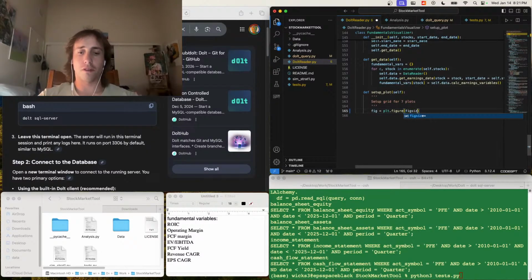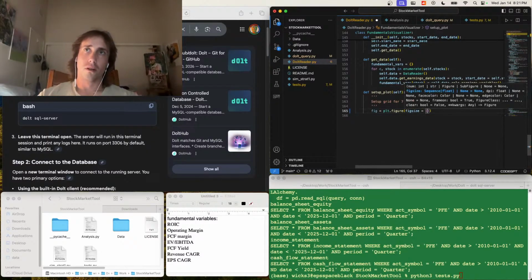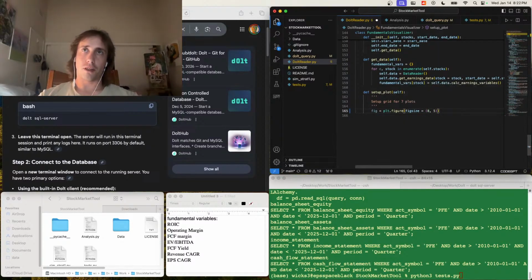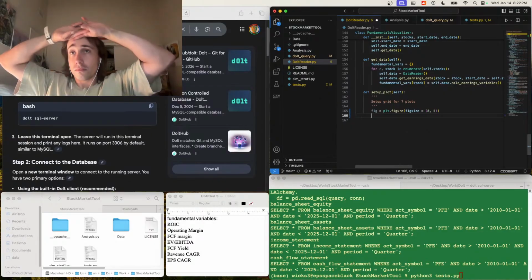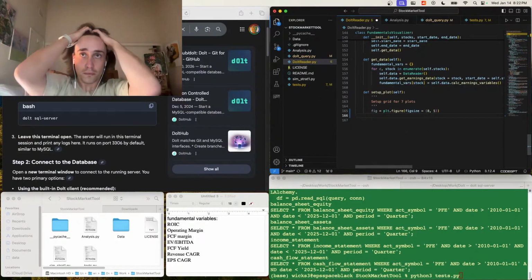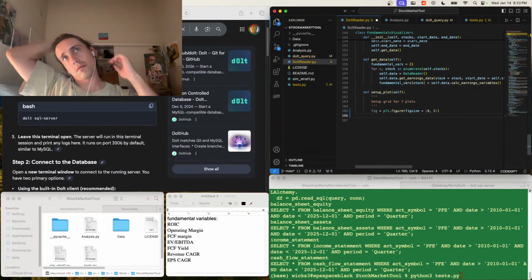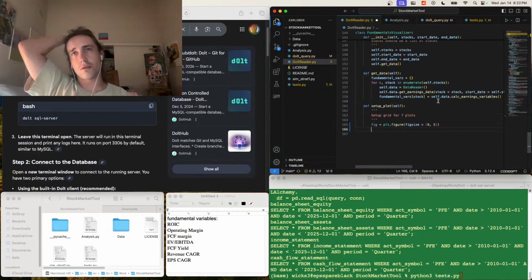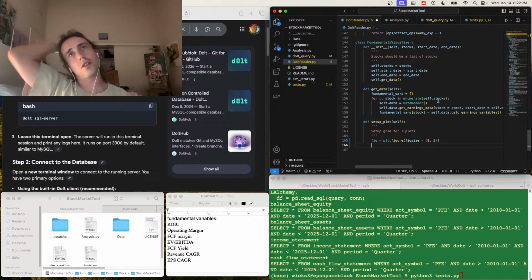Okay, then let's make the fig size like 8 wide by 5 high, something like that. So this will compare the fundamentals for stocks.